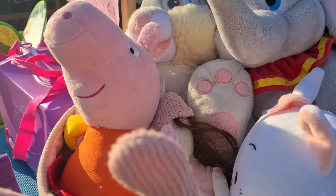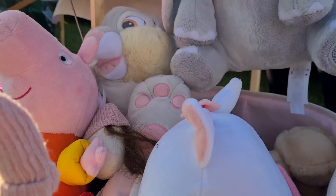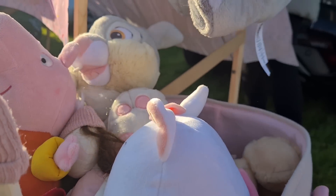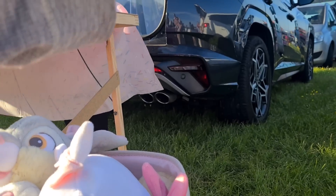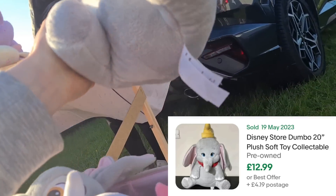I can't resist a box of teddies. They're all 50p. Someone told me they're selling too low for the Disney ones, but my kids don't appreciate them and I'd rather sell to someone else. I appreciate them. I'll have to get a Dumbo. He's cute, isn't he? I don't need him, but you can't sell him for 50p.